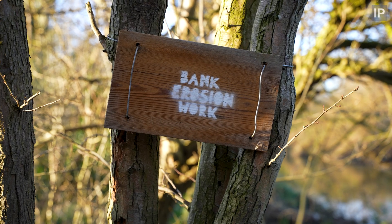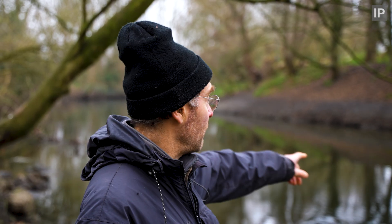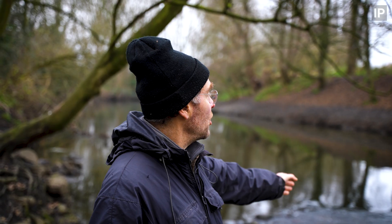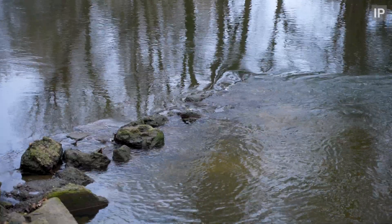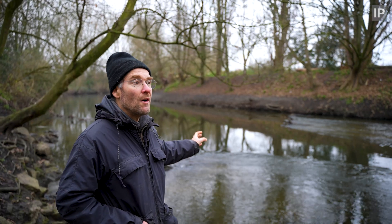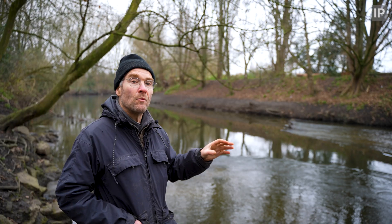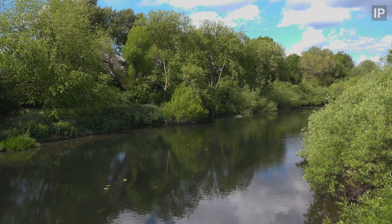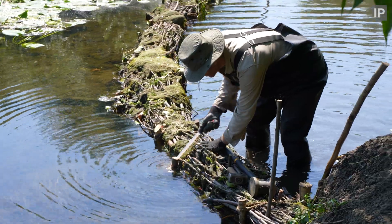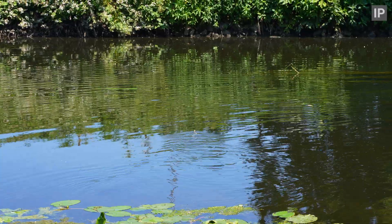We've been planting up native plants within the river and devising techniques that will encourage those plants to establish and then colonise. We also cleared invasive species along the bank, then re-planted the banks with native species like alder, pendulous sedge and hawthorn. Something really exciting has been increasing the complexity of flow — pushing trees into the water and securing them. Instead of the flow being very steady, you've got some parts going faster. Where the water goes fast, you're removing sediment; where it slows down, you're getting deposition. That creates different biological niches, greater biological potential, and allows for increased biodiversity.